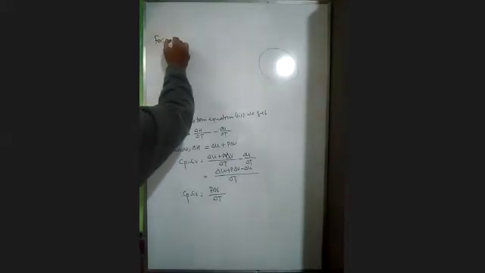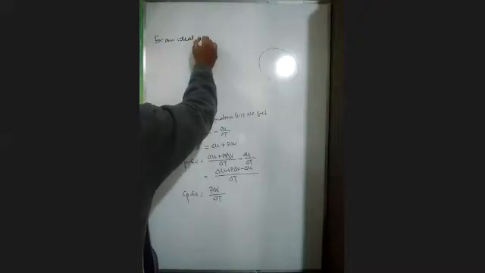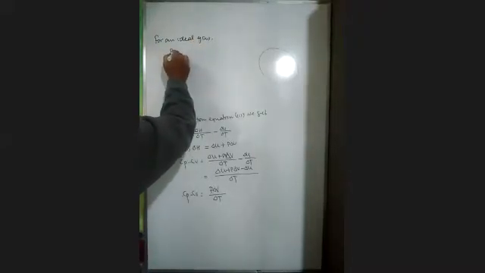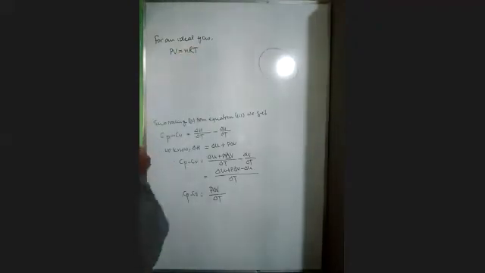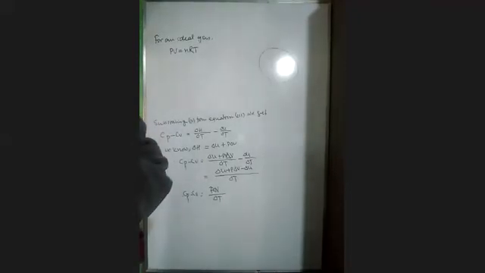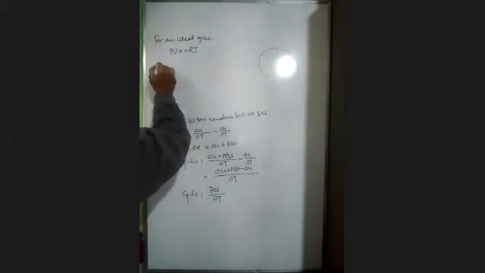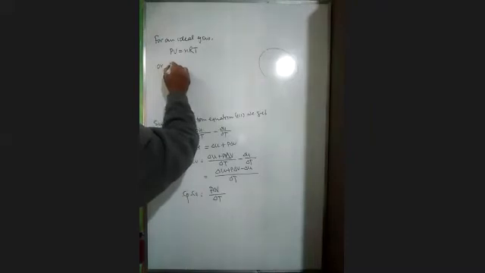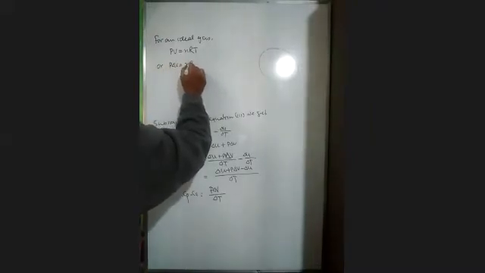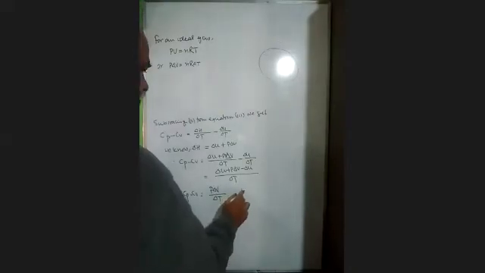For an ideal gas, PV is equal to nRT. Okay, so now we can write, if the pressure is constant, how will the volume increase? We know if the pressure is constant, volume can increase if there is a change in the temperature, or the temperature increases. So we can write that P into delta V is equal to nR delta T, because n is constant, R is constant. So let me write here equation 5.